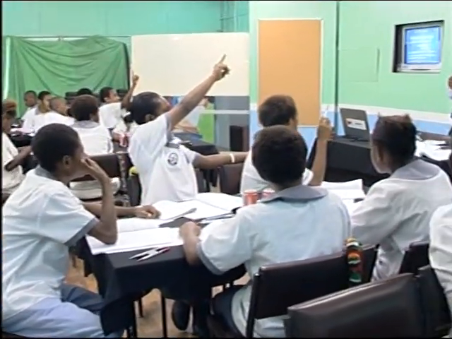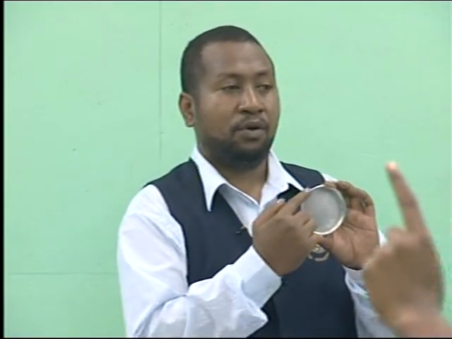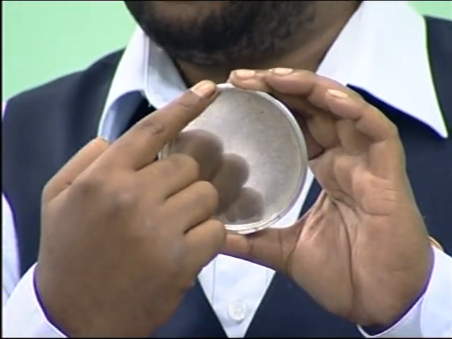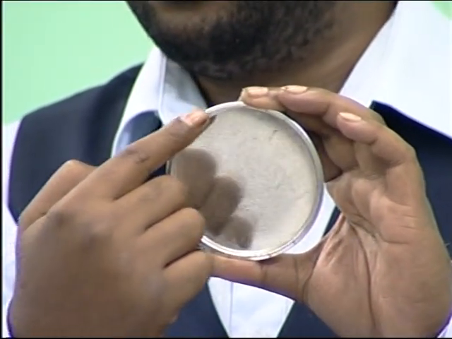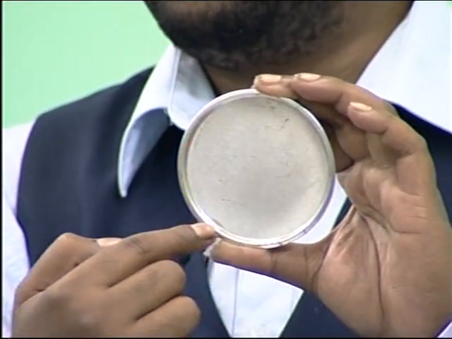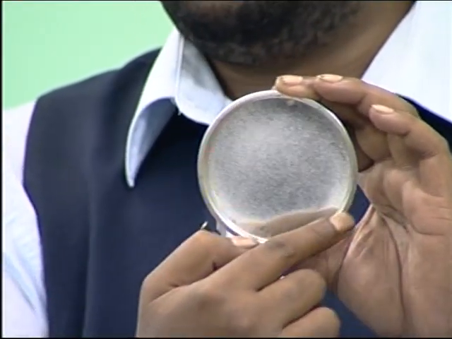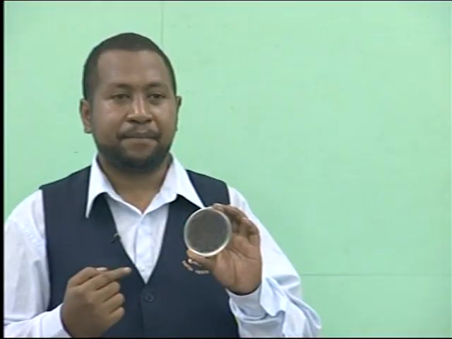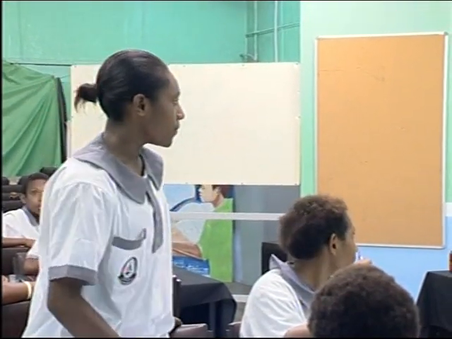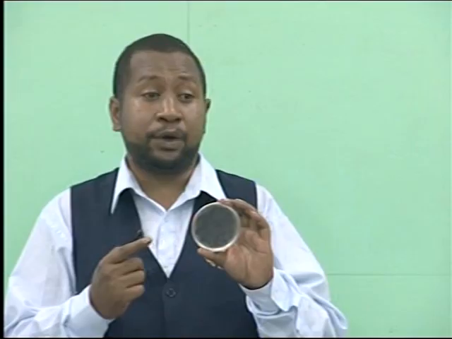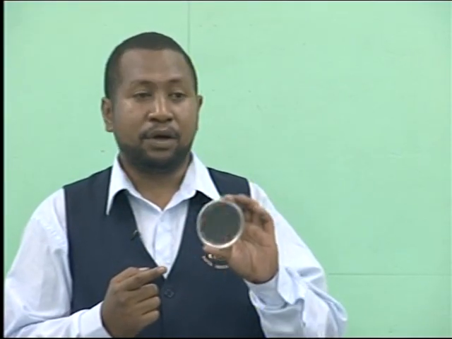Have a look at the object again, and you look at my finger. I will go around the object. What is the name of the part of the object or the tin lid that my finger is going around? What do we call this part of the circle? Ruthie. Circumference. Do you agree with Ruthie? Yes, very good.